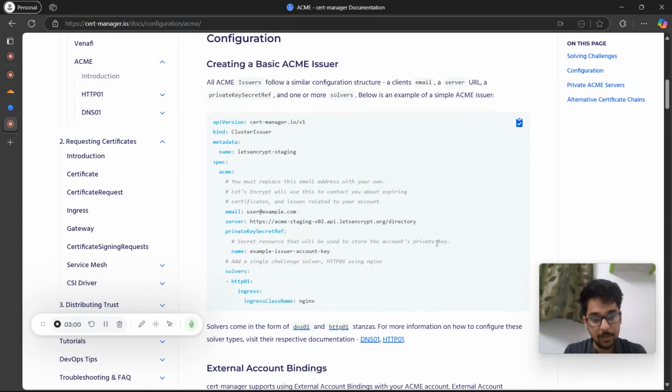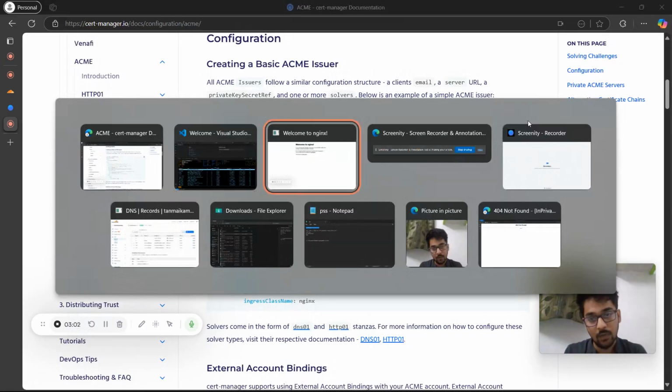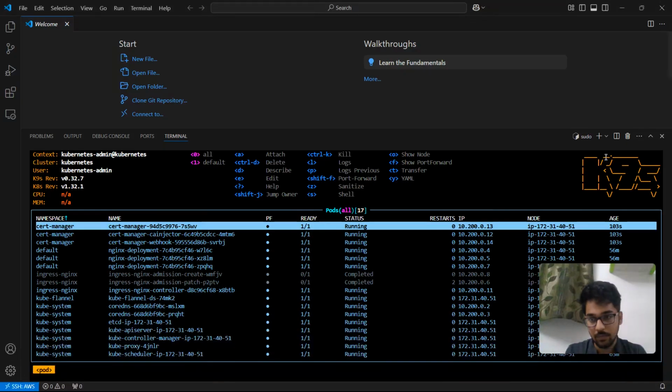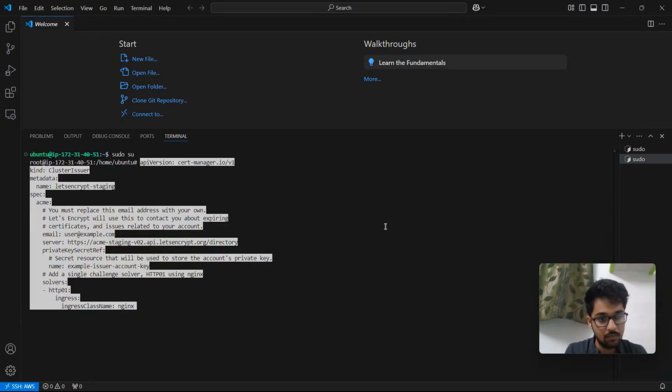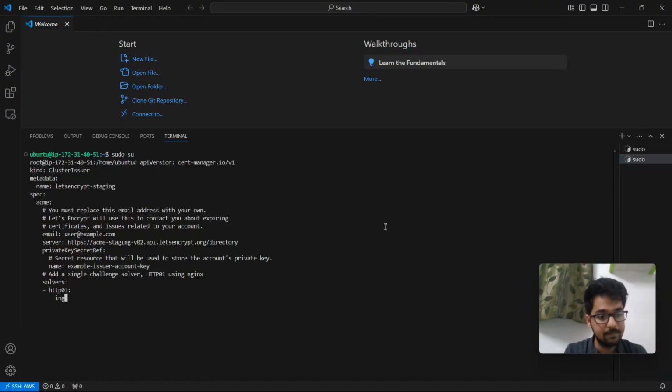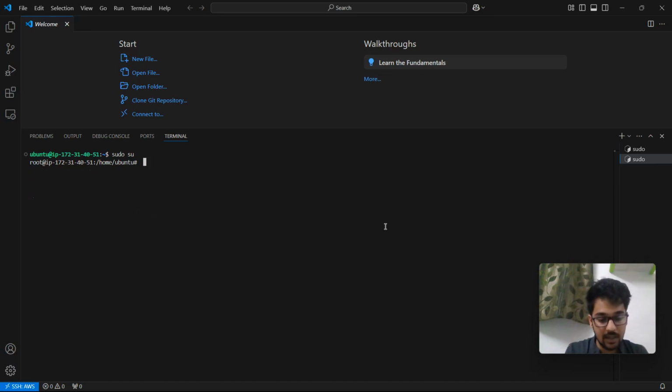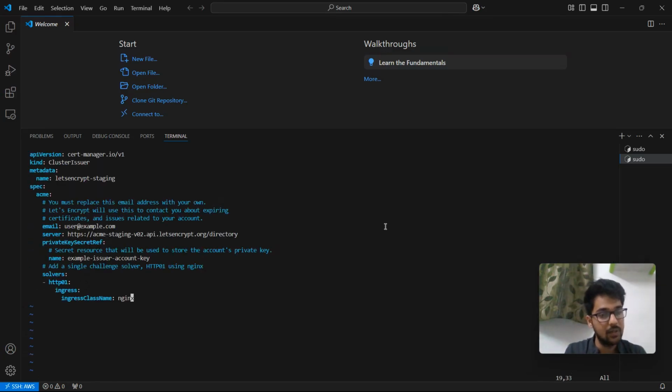I'll just copy it and, okay, my bad. Okay, I'll say vi cluster issuer dot yml and I'll paste it.